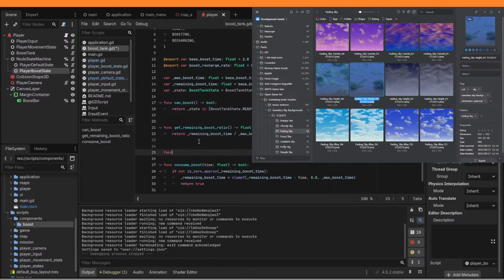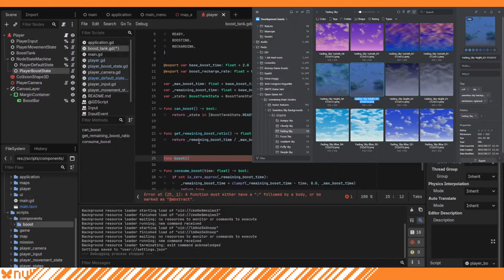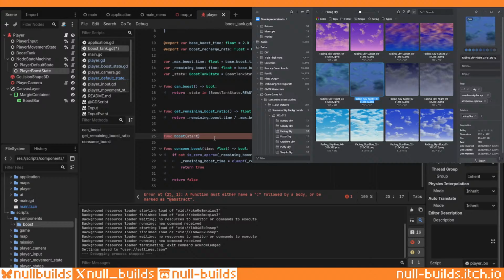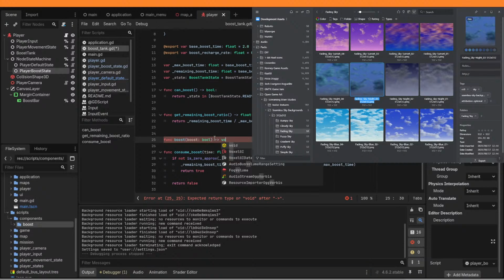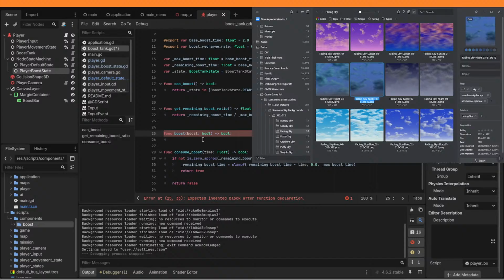Okay. And we'll just call this method boost. And what will we call that? That's gonna get mad at me, but we'll just deal with that for a minute. There we go.